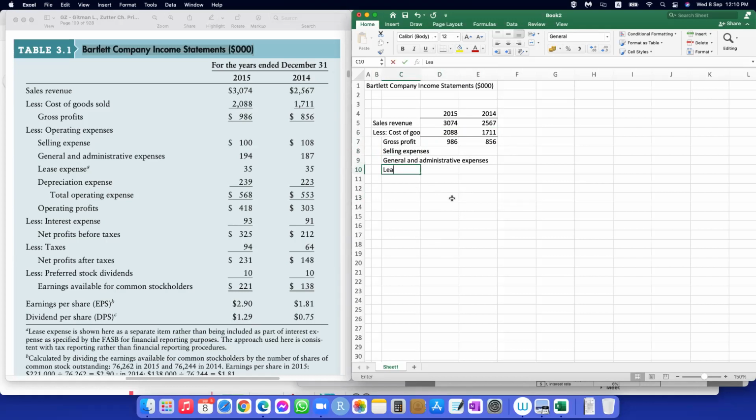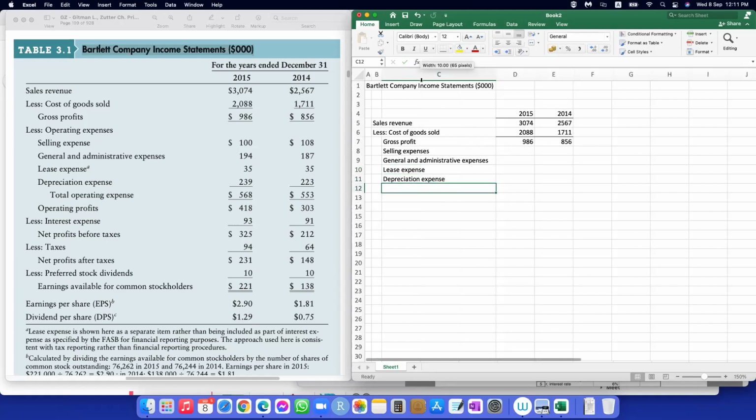Lease expense, then depreciation expense. Because we have long labels, we have to increase the column width definitely. So let us put down the amounts. Selling expense is 100, then 194, then 35, then 239.